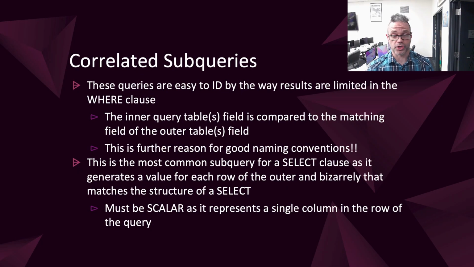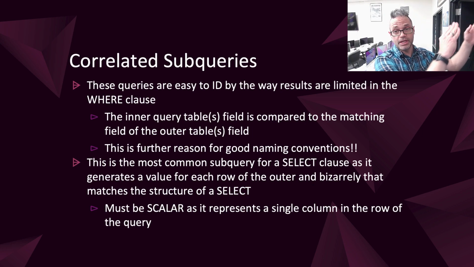Correlated subqueries are really easy to identify. You can automatically see them because in the clause that we use to take information from the inner query and put it inside the outer query, there's a relationship between the outer table and the inner table, usually specified in the WHERE clause. We use the table alias or the table name to talk about that: the outer table name is matching against the inner table name inside that correlated subquery.